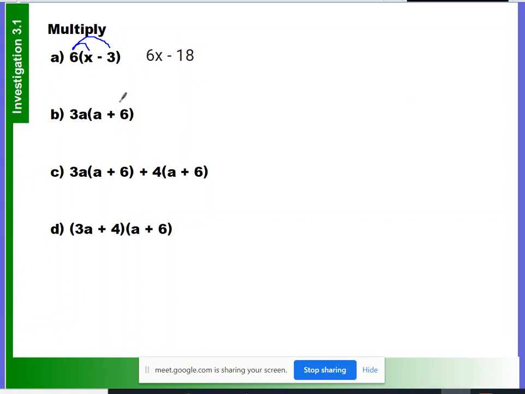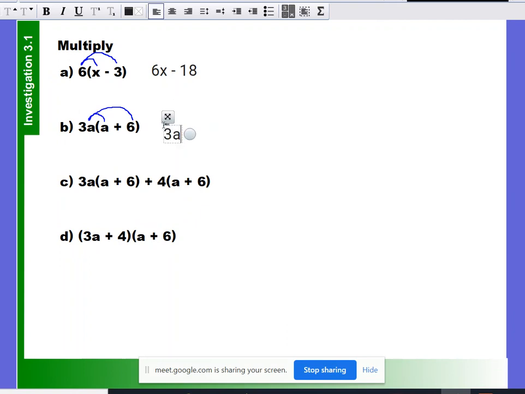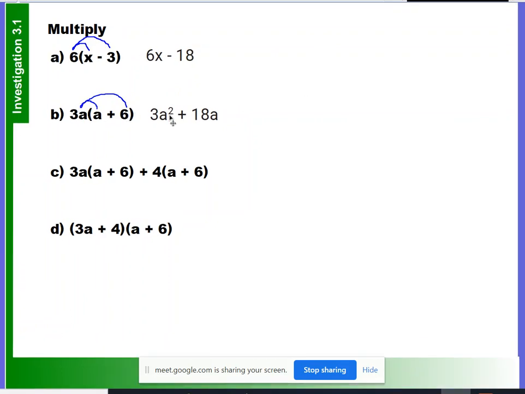I volunteer as tribute. Quinn, yes Quinn okay. For b, I did three so I did 3a and I did it to everything in the parentheses so I multiplied it to a and that would be three a squared or to the power of two, and six which would be 18a plus. Excellent, and I'm really glad that you recognize that you can multiply terms together even when their variables are not the same. So that's excellent work. Are we able to put a squared together with a? Can we combine these two variables together? I heard somebody say no, no, no. Okay why not?